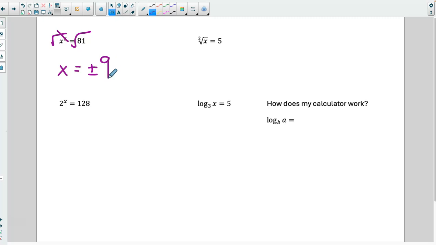Over here, we get square root of x. So we square it. So the square and the square root cancel each other out. Inverse operations. I square this side and end up with x equals 25. So again, inverse operation, over and over again. What I do to one side, I do to the other. We're just going to add a tool to your toolbox. We're now just going to give you the inverse operations of logs and exponential functions.